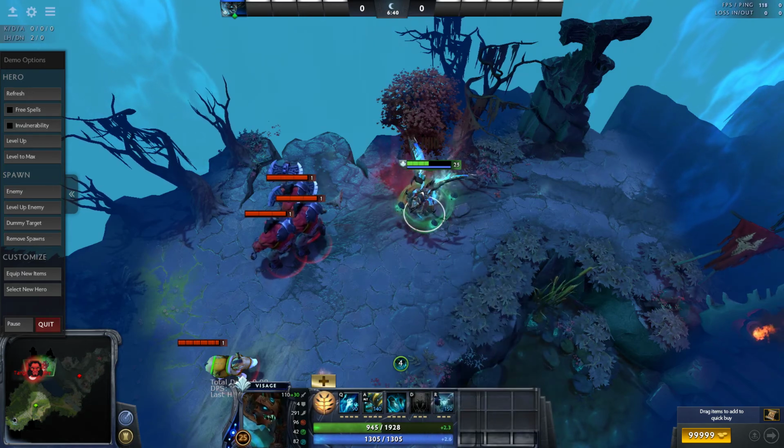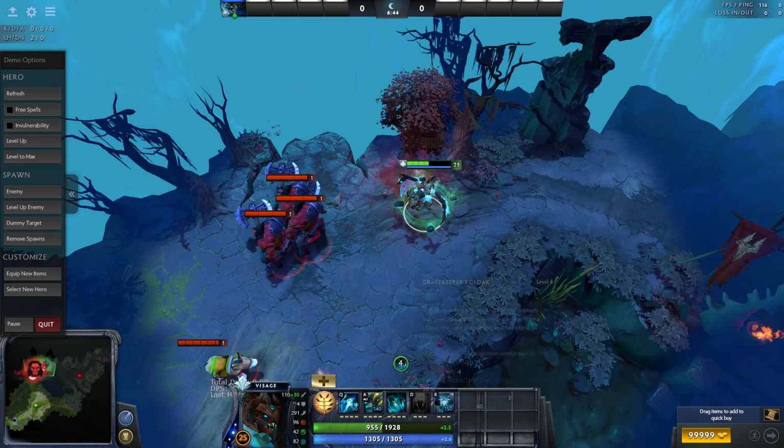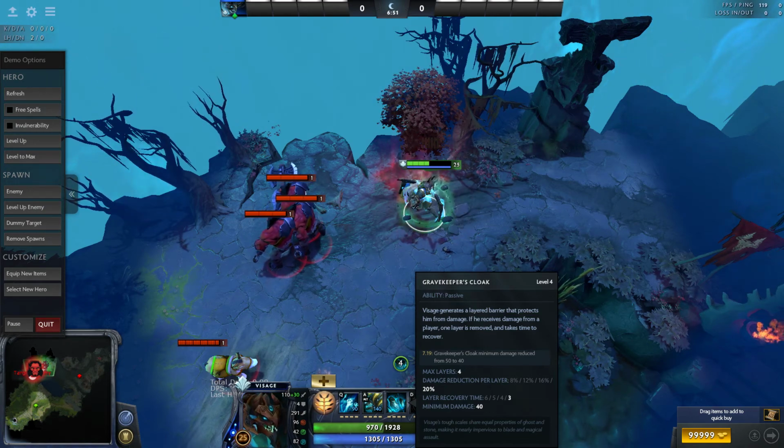Your third ability is a passive ability, Gravekeeper's Cloak. It basically gives you resistance. It gives you 4 times the amount that is showcased here, so it's 4 times 20% damage reduction. I think it's any kind of damage.